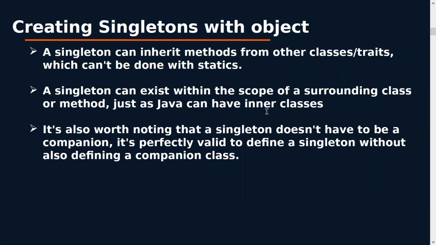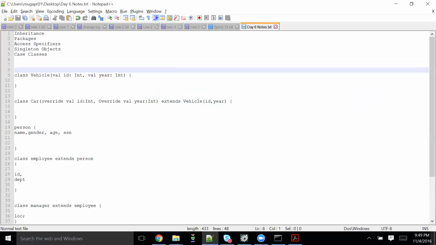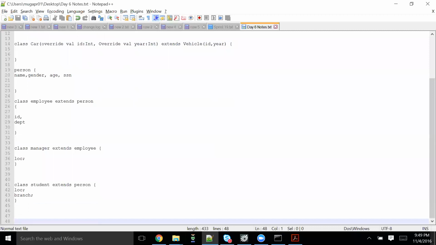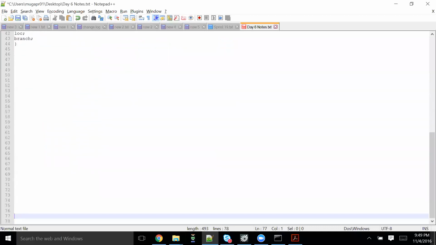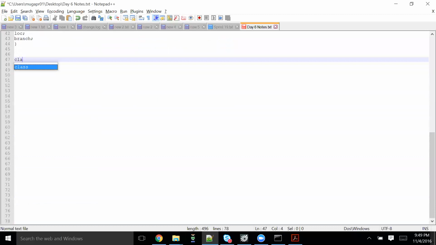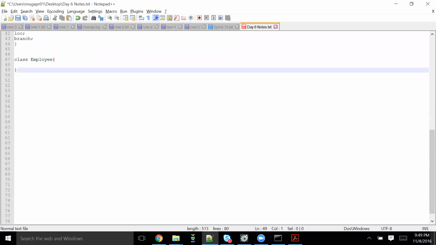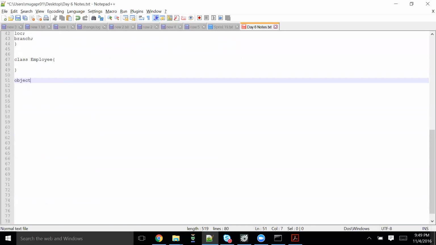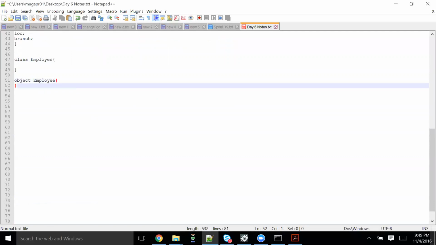Now, you have a class employee, and inside that employee, you want to maintain some constants for all the employees. Then you can declare it like this: class employee is there, and you want to maintain a constant only for the employee class, that is object employee.